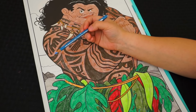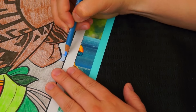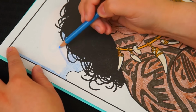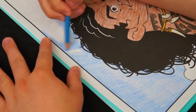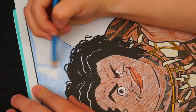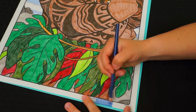And let's color in the sky light blue. Okay, now the very last thing we need to do is the borders. Let's do those blue.